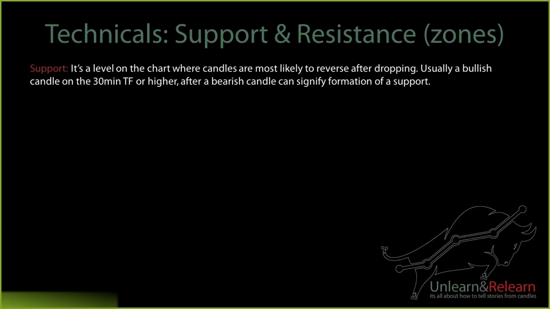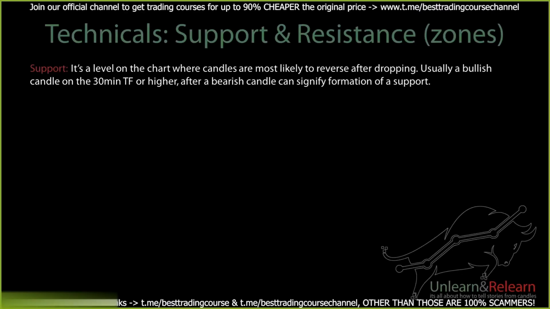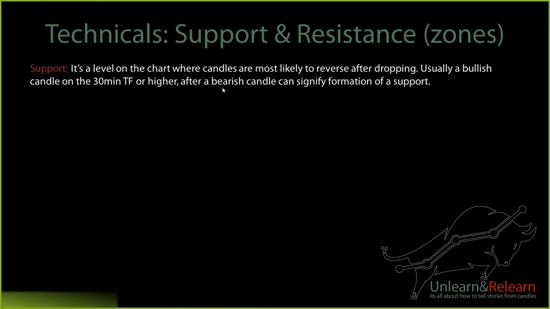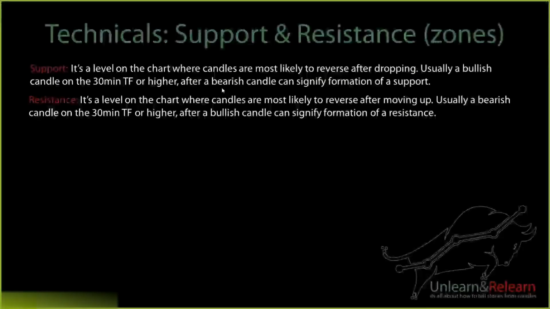This is really, really important to understand. When you're looking at supports, I hope you guys are making notes. If you're looking at supports and price is moving bullish, and you have a retracement, you need a support formed, which is going to be a bullish candle forming after a bearish candle, which will signify a support has been formed.